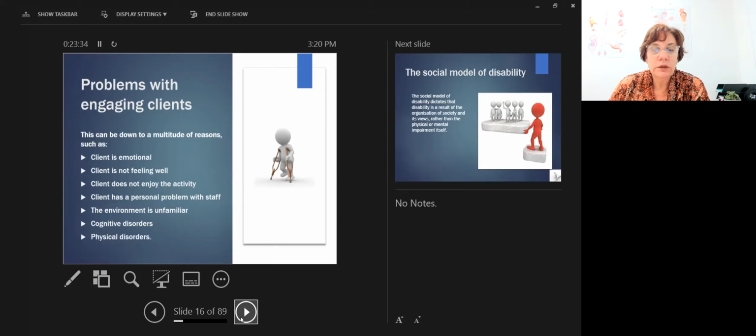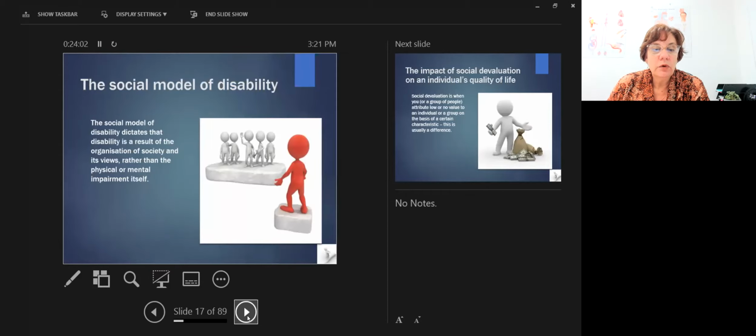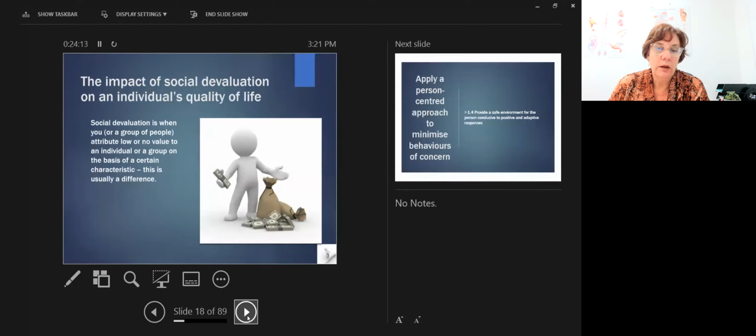And with physical disorders, if people can't do what they used to do, perhaps like somebody with dementia that becomes frustrated because they can't do what they always did, or if somebody has suddenly lost the use of their legs and they can't go to the places they used to go, they will get frustrated, they will get angry. In the social model of disability, when people haven't got that access, when they can't go places they want to go or do the things they want to do, that can also set people off and make them aggressive and frustrated.